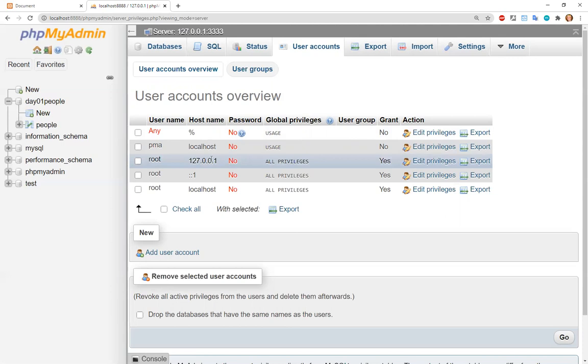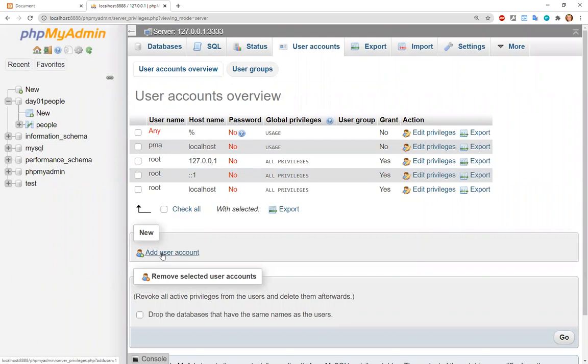There is the root account, but I don't really want to be using the root account to access the database. That is not a good practice at all. And what was okay on a desktop is not okay on the web at all. So we pretty much never do that. So we want to create a new user, right? So click on add user account.